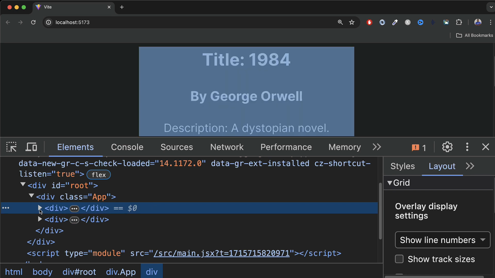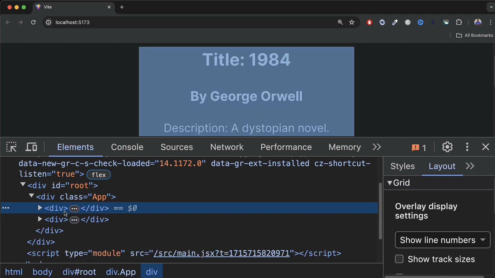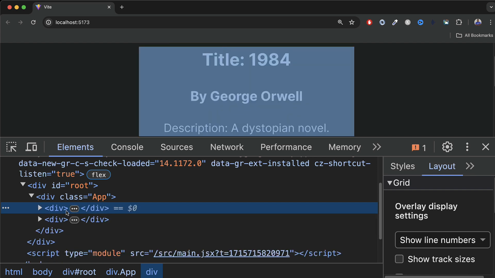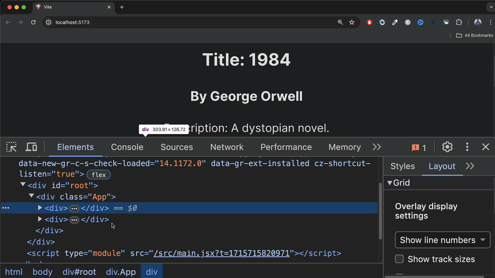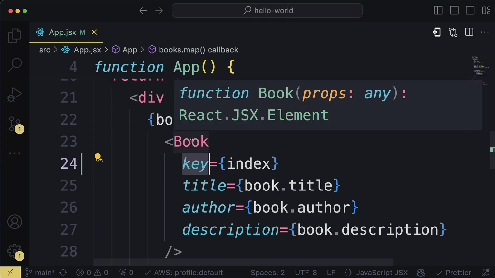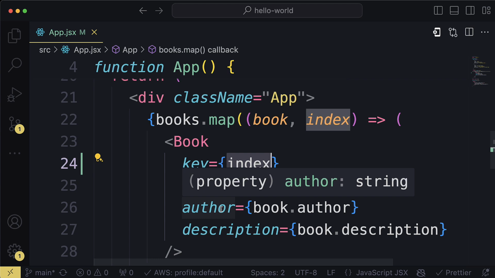So that's what's happening. Now React will know that whenever something changes in this div, which is the component that contains all of this information, it will know, okay, that is the key, and only that will be rendered. We won't see it here, but that's how it works. So each time we're looping through, we pass the key prop inside of each one of these components, in this case just the index. Now, this works because each index, as we know, is very unique. As you remember, it has to be unique because these are identifiers for React.